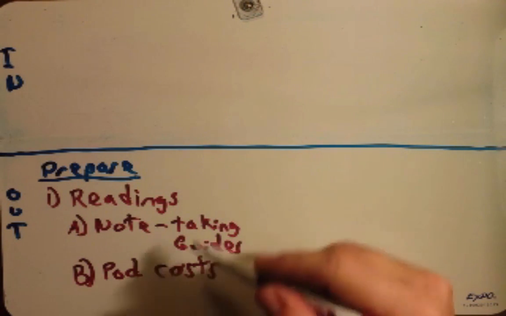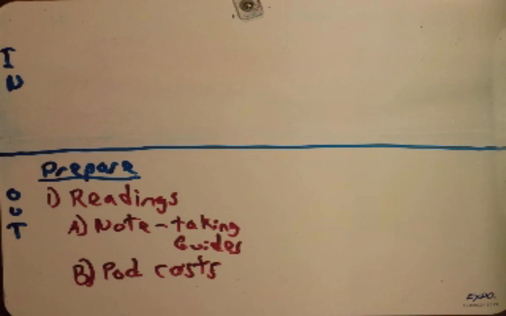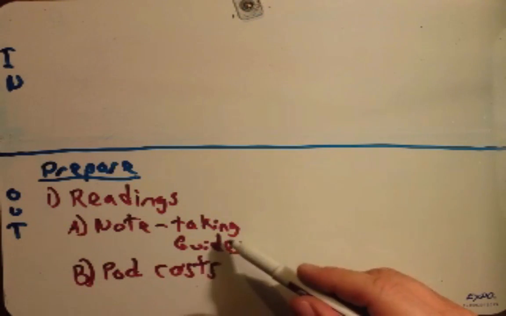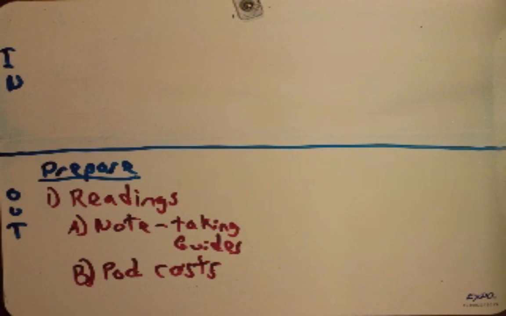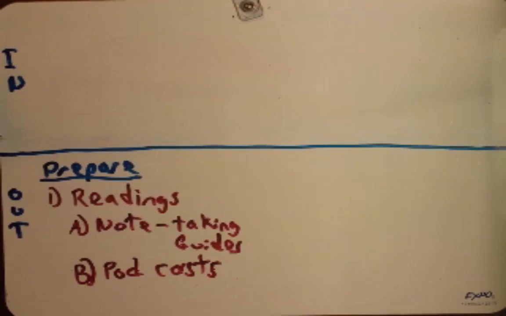And it will go over the note-taking guides. Now, sometimes there will be things in the note-taking guides that aren't on the podcasts. There will be some things that you will need to kind of break down on your own. But most of the things you'll find are on the podcasts. As you're learning the material, I think it would be best to have your book open, have your note-taking guide out so you can fill those in, and watch the podcast. And that way you'll be able to fill in all the gaps.